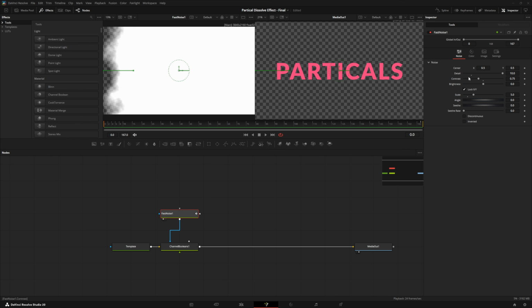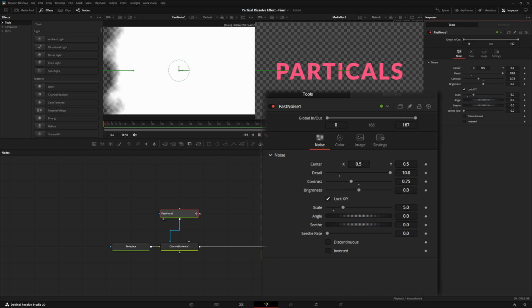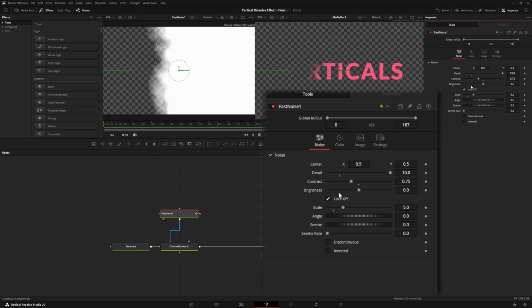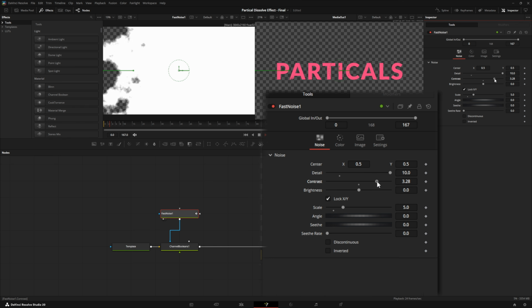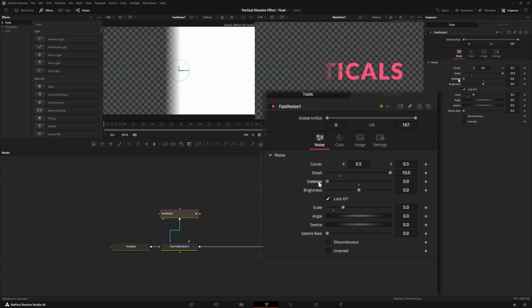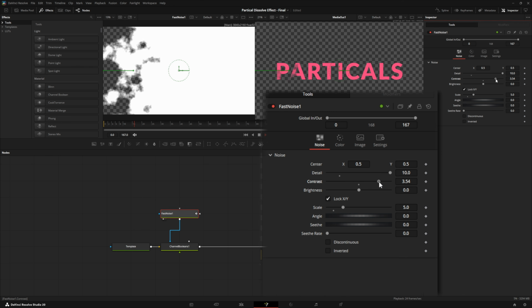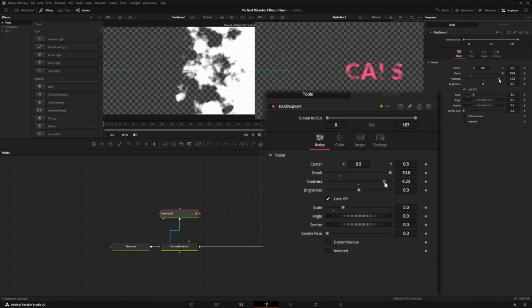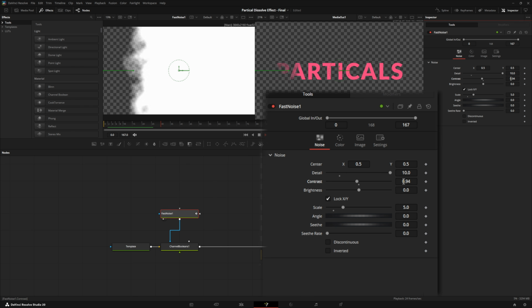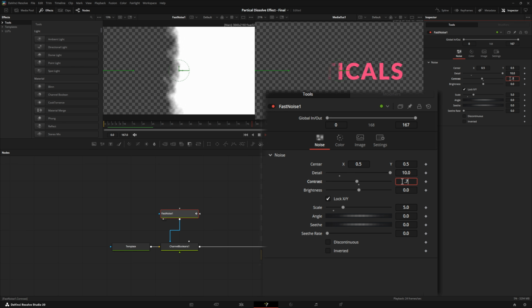If you want more linear effects, just go to the noise tab, and while you're playing this, you can actually see that the contrast will change the way the words dissolve. With it at 0, it's more like a straight line like we showed before, and when you change the contrast up, the particles or the word itself will start to dissolve randomly. So we're going to leave it right now at about 0.75.